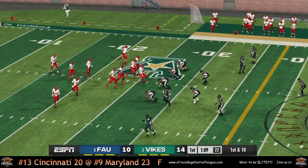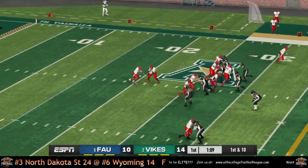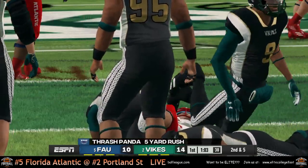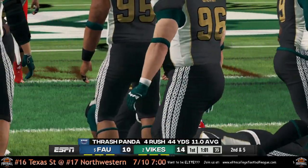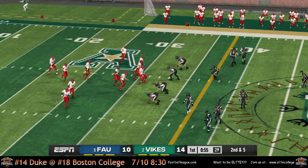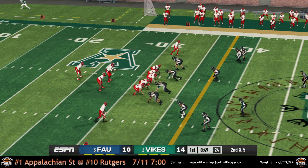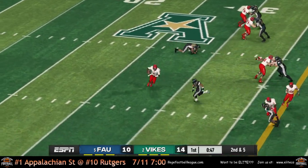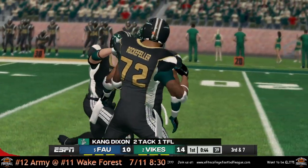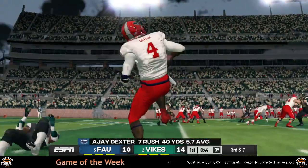So it's time to see this offense go to work again. This defense couldn't stop them from moving the ball and inevitably finding the end zone. Up the middle for a nice gain. From their own 32-yard line. Second down. And he's taken down at the 30-yard line. And the linebacker comes up and makes a big stop. This is textbook. This is how you're supposed to play against the run.